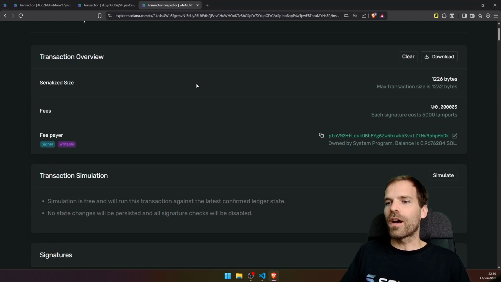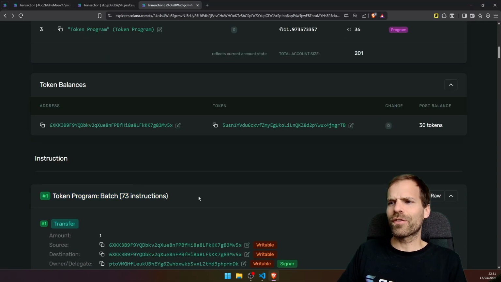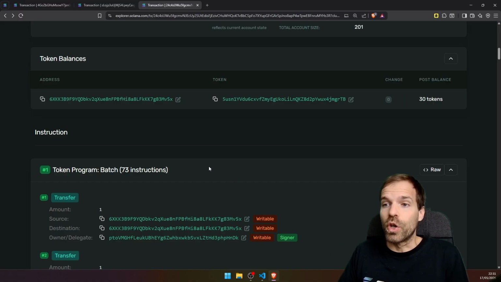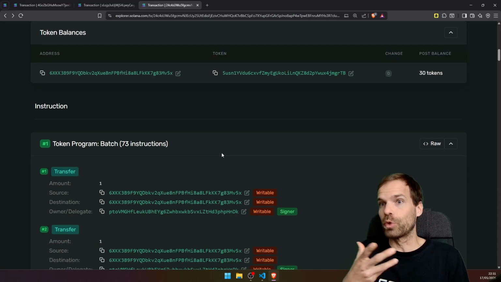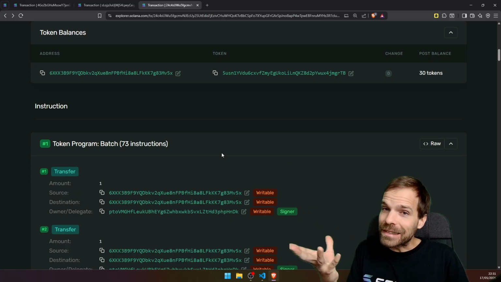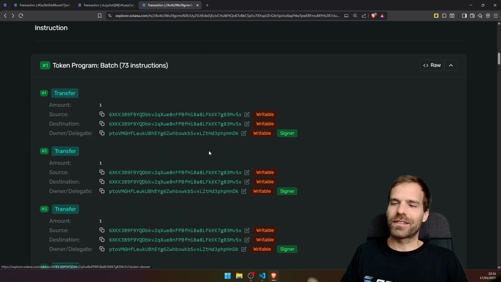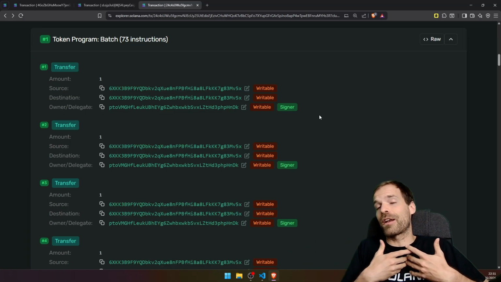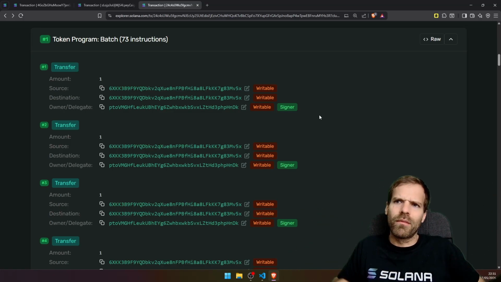There we go. With the current transaction size limits, 73 is the max I can do before we reach that limit. But yeah, 73 transfers in one instruction, not bad. Also, we can only do that because we don't do a CPI and we don't do anything else in that transaction. So this is not a realistic scenario. Also, it's maybe not realistic that you do 73 transfers in one transaction anyway. Or maybe you do, for an airdrop, send to many, that would make sense.